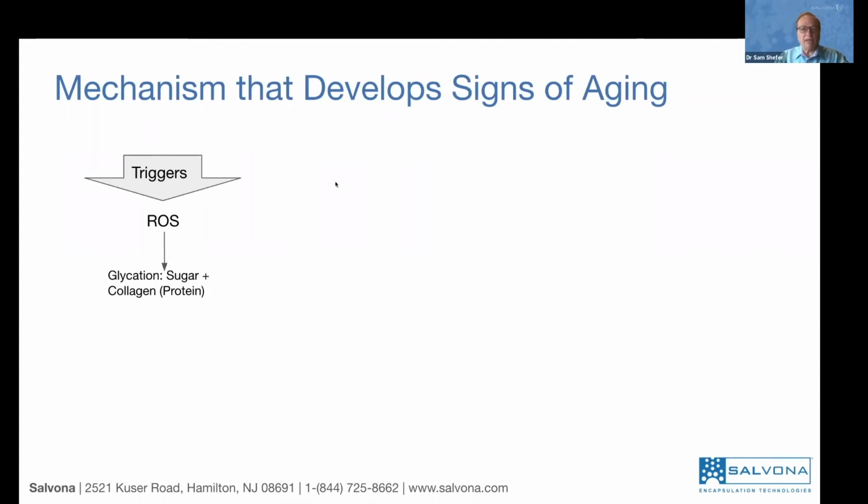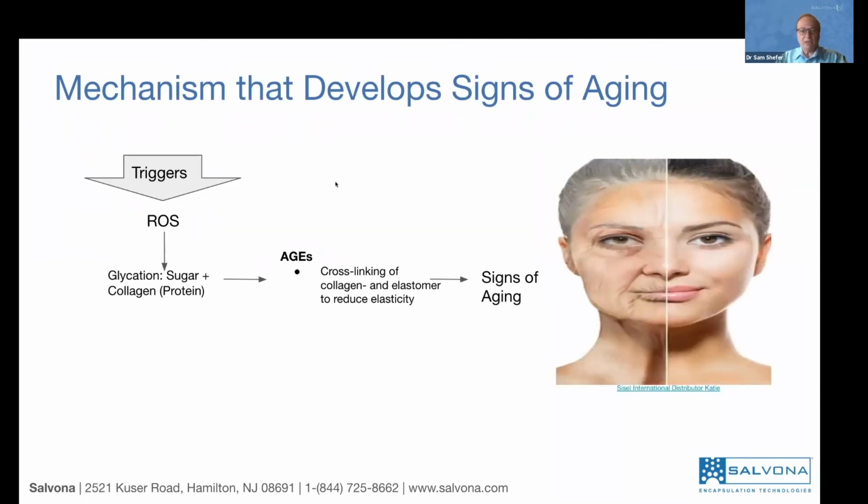Again, sugar reacting with protein. In this case, it could be elastin or collagen. So now we have a cross-linking protein. As I said, it's an end product. There is nothing else that this can go through. And this brings up the signs of aging. Familiar with the signs of aging? So the picture is there to advise you that this is a process of accumulation of AGEs.